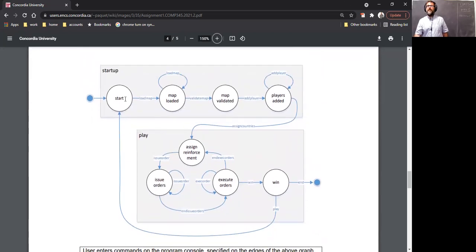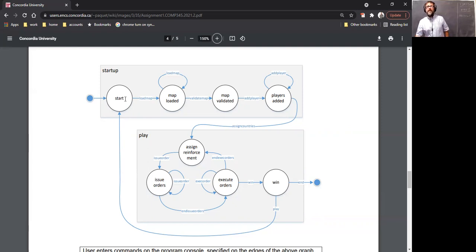So essentially, what you must implement as the game engine has a state that is a variable maintained by this game engine class, and then you make transitions between states by having the player type commands on the console.